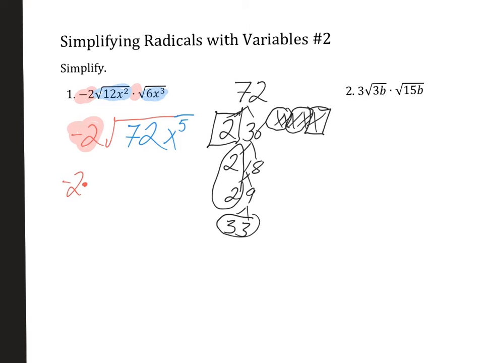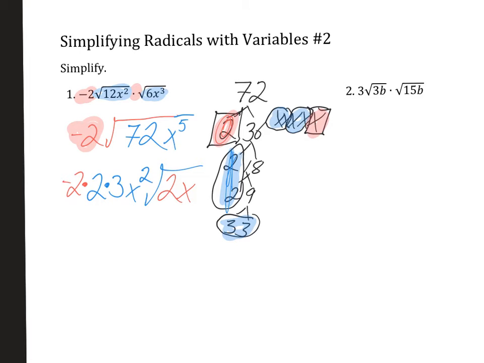Now we're going to look at everything that is in a circle. So we have times 2 times 3 from the 2 circles. And then x, how many circles do we have around x's? 2 of them. So x squared, radical. Now I'm going to look at everything that is inside of boxes. So that means I'm going to have 2 and I'm going to have an x.